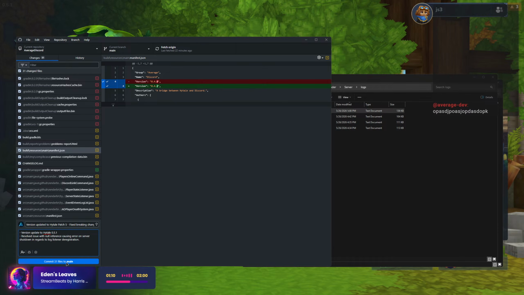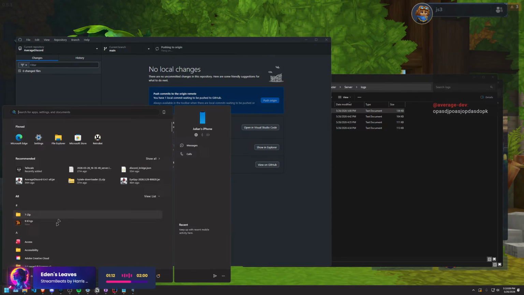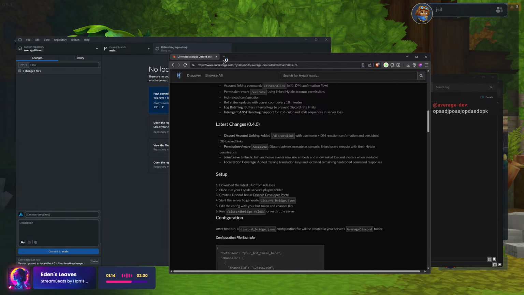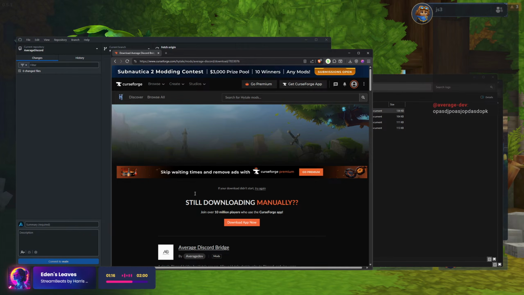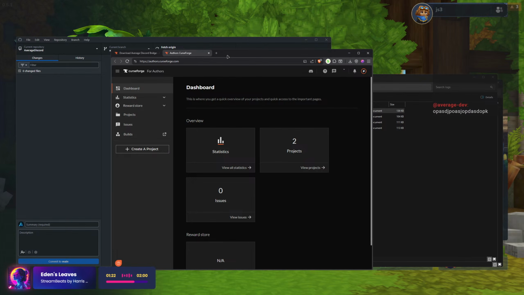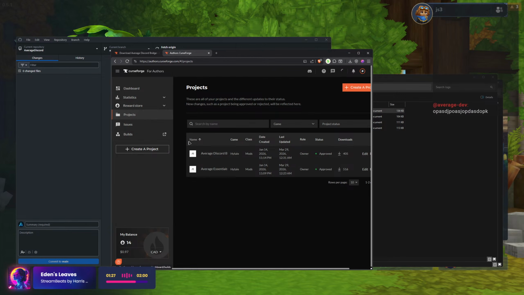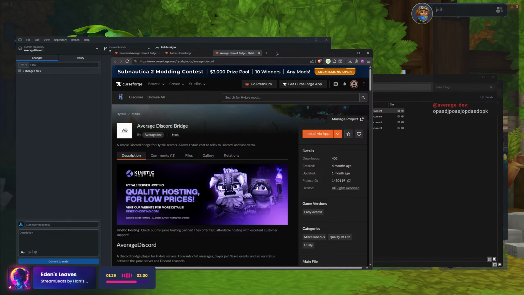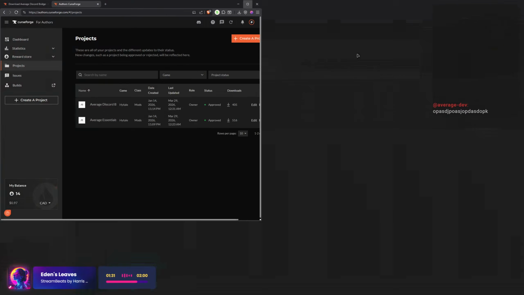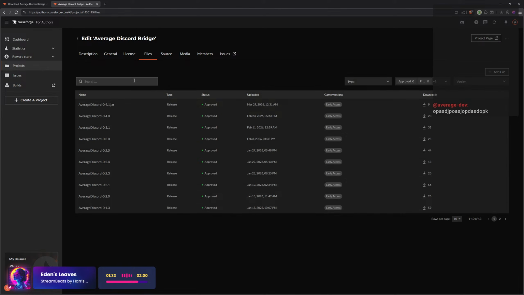Cool. Commit that now. Push. And I guess I'll show you guys how it is to get it updated on CurseForge too. It's not super difficult. You basically just go to your projects, average Discord grid. Oh wait, no. You gotta go to edit here.